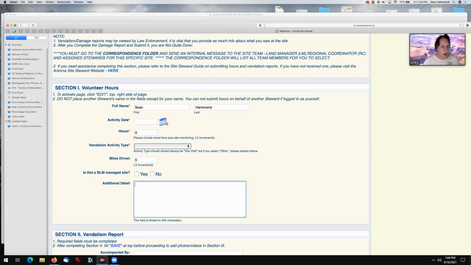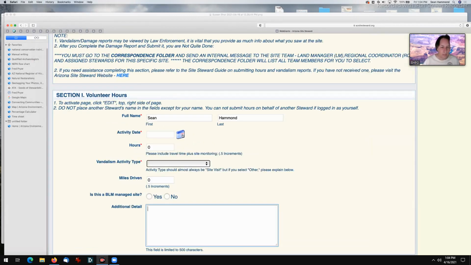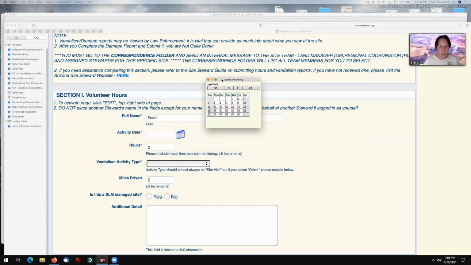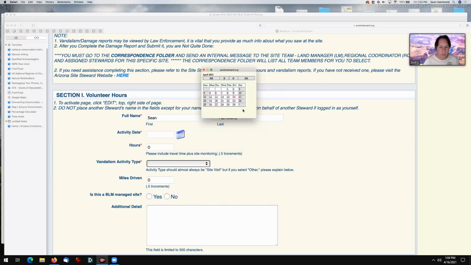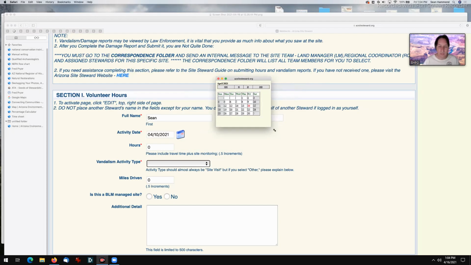All right, so activity date, we have this little calendar icon here that we can click on, and a little window will pop up. Makes it real easy instead of having to put in the numbers and the slashes and whatnot. So let's say we went out on the 10th. We click on the calendar icon, and it brings up the calendar.